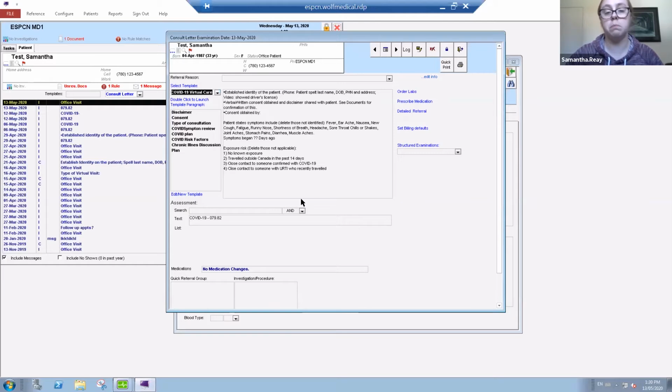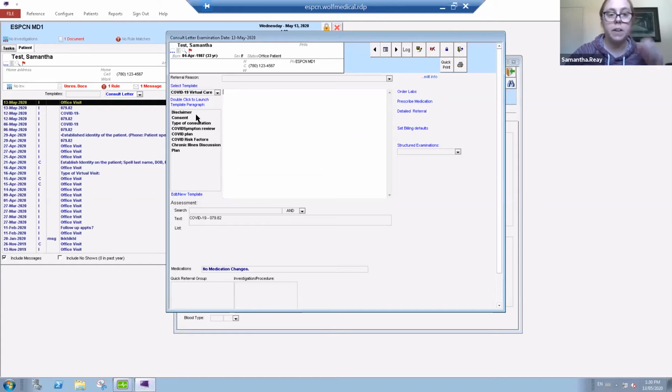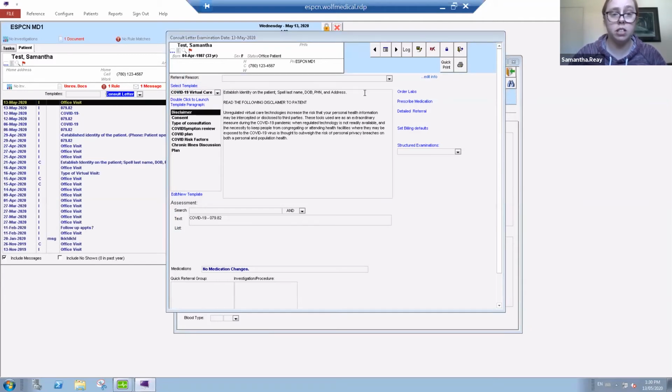It's basically a blank letter. All this information is actually not there to begin with. It would start separate. And then depending on the type of visit, if you haven't had the disclaimer yet, just double click on the disclaimer and it will pull that paragraph up. Obviously you would need consent if the disclaimer hasn't been done yet either.